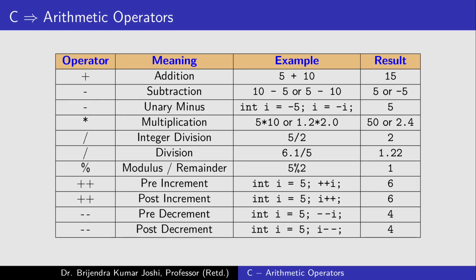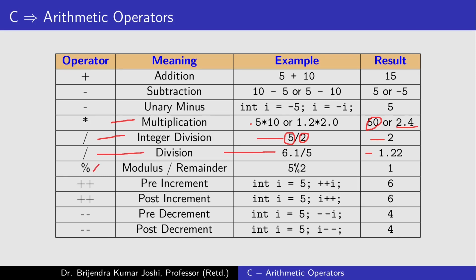Now the star is used for multiplication. So 5 star 10 should give you 50, and 1.2 multiplied by 2.0. Though I have written 2.4 here, by default the C programming language prints 6 digits after the decimal point if the number happens to be a real number. This is interesting. Forward slash here is being used as integer division. If the numerator and denominator both are integers, then the result would be only the quotient, which is 2 in this case. Here is the example of real division. If any one of them, the numerator or denominator, or both of them are real numbers, then the result would be a real number. Here also in the real program, 1.22 followed by 40 would be the output.